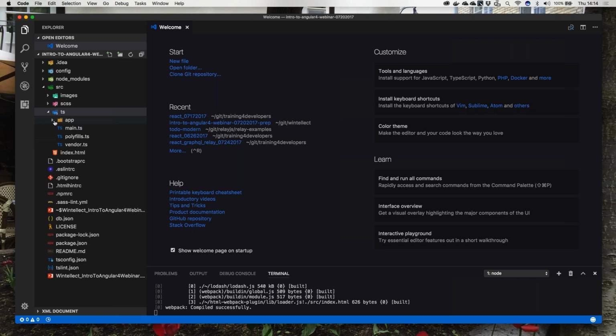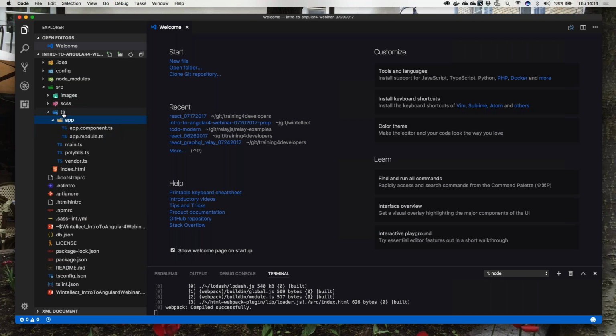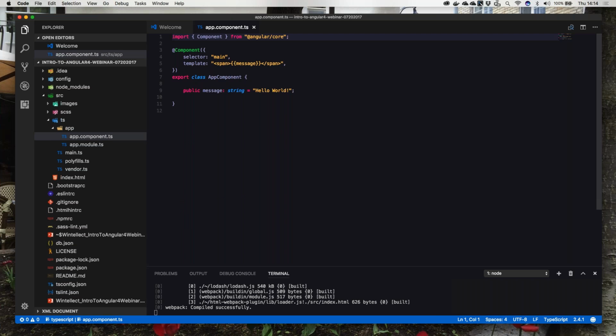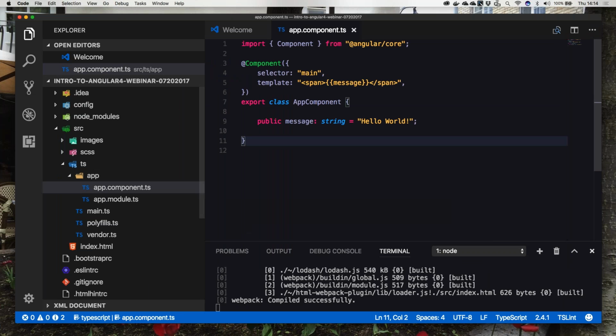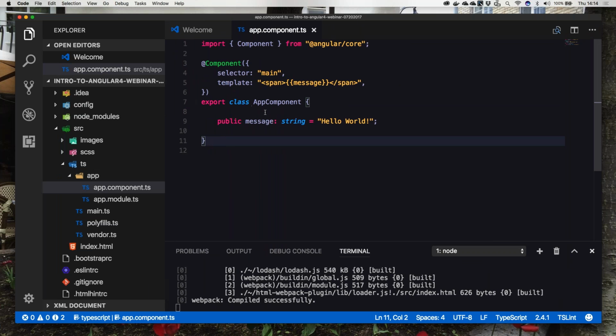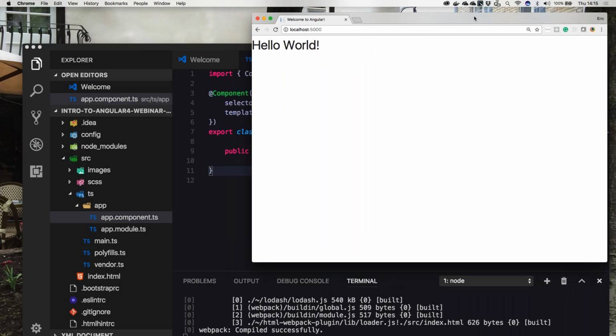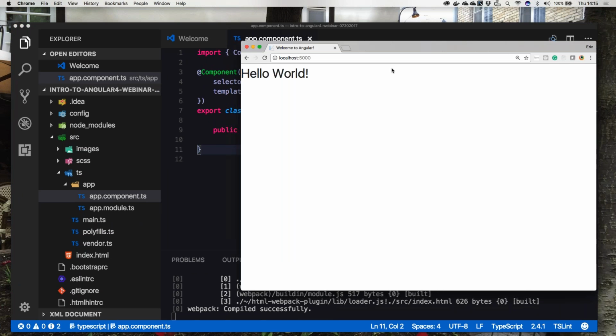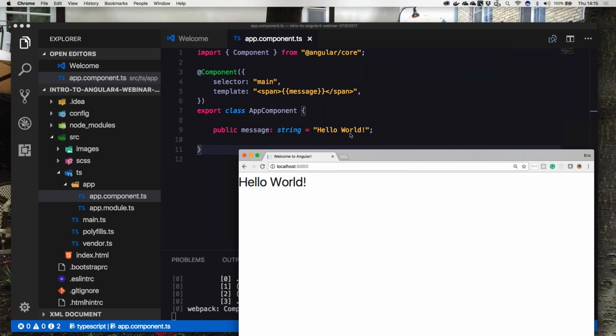Coming in here now, let's take a look at some of the code that we've got. Inside of our TypeScript folder, you'll see we have an app folder. And inside of it, there's an app.component.ts. Inside of here, you'll see we've got some component code for our little Angular application that's displaying Hello World. So if we go back to our web browser, right there, you can actually see the Hello World that's being displayed. This Hello World text value is being set up on this property, which is a part of our app component right here. And then you can see there's our template with our message template variable inside of the span tag, just like that. Okay?